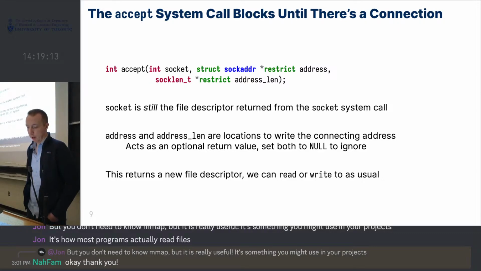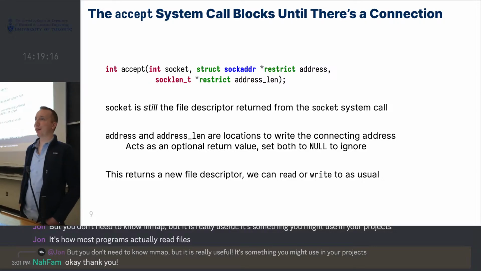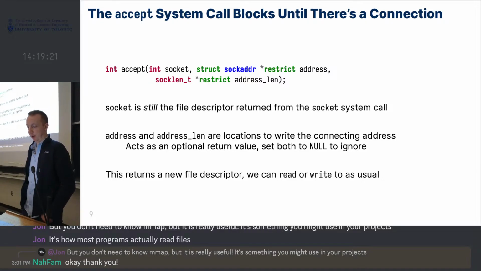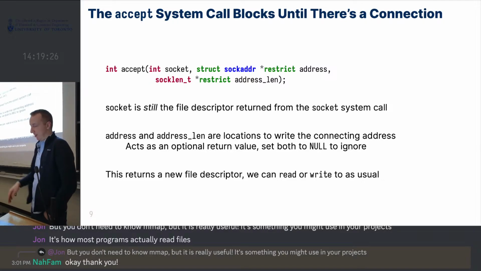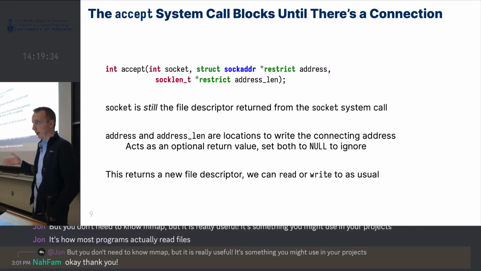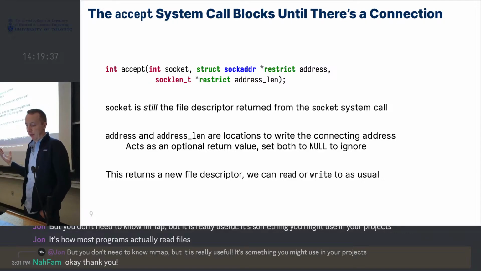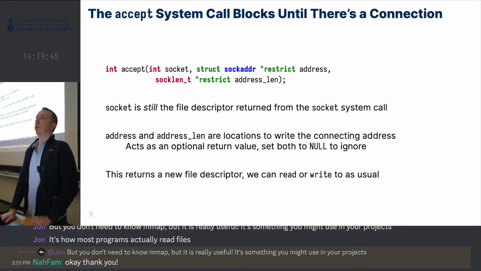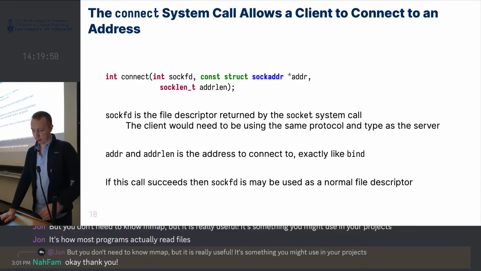All right, the last part of the server is the accept system call, which blocks until someone tries to connect to it. Again, it takes the socket file descriptor as the first argument, and then the address and the address length. These are optional because this could represent a UDP connection or something like that. If you already set it in the bind system call, then you don't have to worry about these, set them to null and just ignore them. At the end of this, like I said before, this returns a new file descriptor, and then we can do read and write system calls as before, and now they get sent over the network.